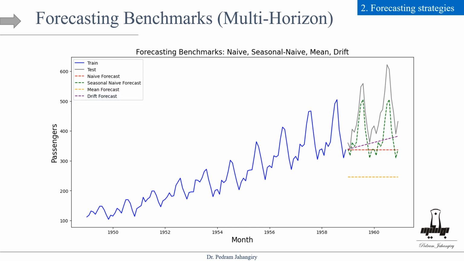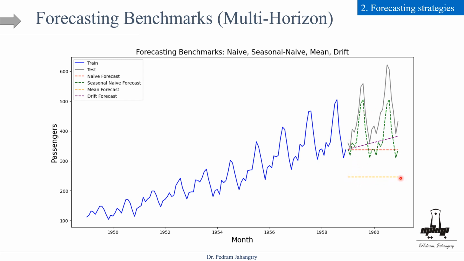Okay, so this yellow one, as you can guess, is your mean forecaster. You're simply looking at your train set from this date all the way to this date and taking a simple average. It seems that the average is around 210-ish passengers per month. So I'm going to say, okay, this is going to be my benchmark going into the future. This is your mean forecaster. The predictions for the next 24 months are equal to this.